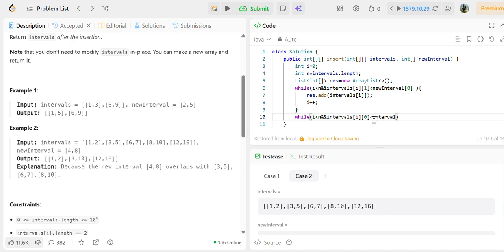new interval, new interval of 1 means 5. We have to check if this is less than this, the generic case where we know it is the overlapping thing and we have to resolve it.